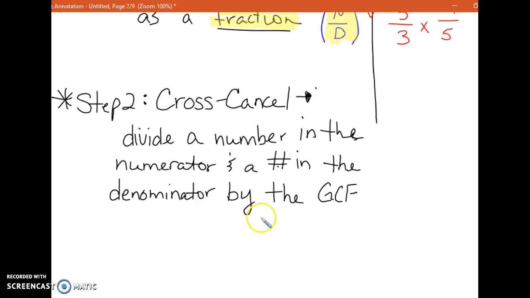Okay. What else do we call this when we're dealing with fractions? We also call this reducing. Okay, so this is the part in which we're going to reduce the numbers so we're not having big numbers that we have to deal with as products, after we do all the multiplication. So we're going to reduce.